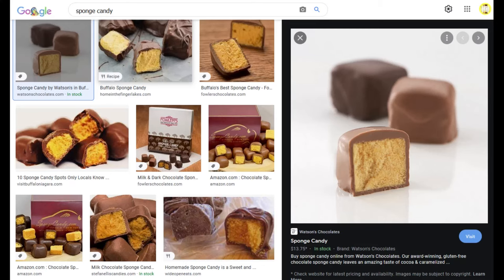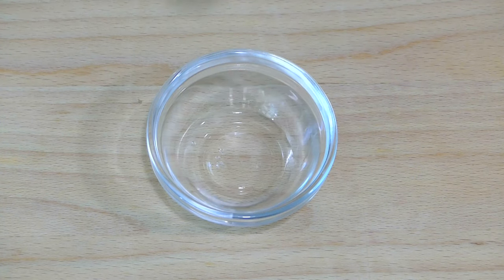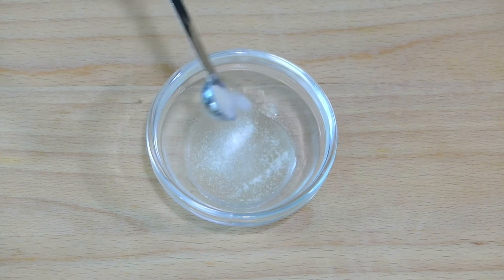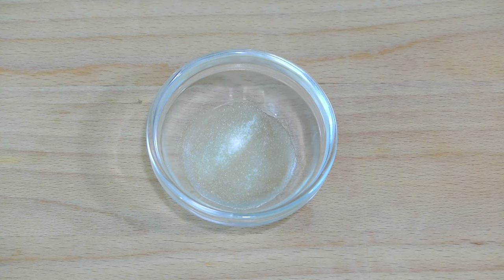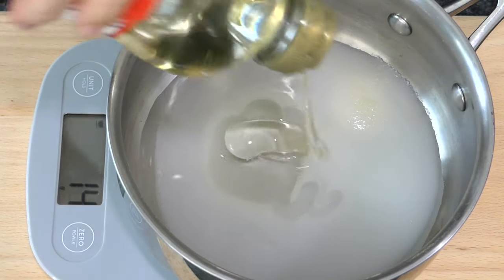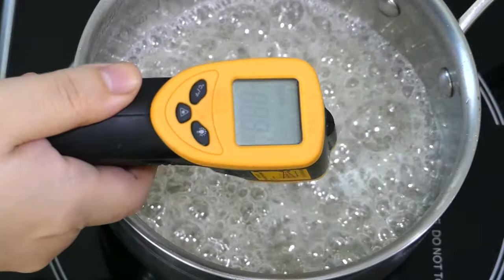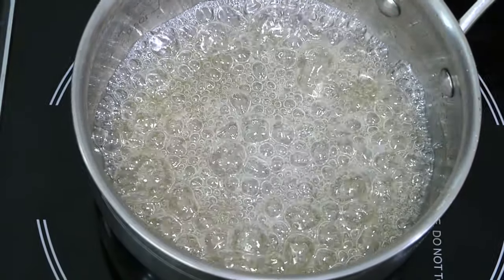So, take 2. The next thing I tried was the buffalo sponge candy method, which looks like it has the right color and texture. This calls for gelatin. I used 1 tsp of water to bloom ¼ tsp of gelatin — sprinkle the gelatin powder on top of water for quick and even absorption, and set aside for later. Combine sugar, water, and corn syrup again. Corn syrup is much easier to measure by scale; nutritional labels are very handy for volume-to-weight conversion. Bring the candy mixture to a boil again, heat it to 300°F, and let it cool for a bit until bubbling settles down.